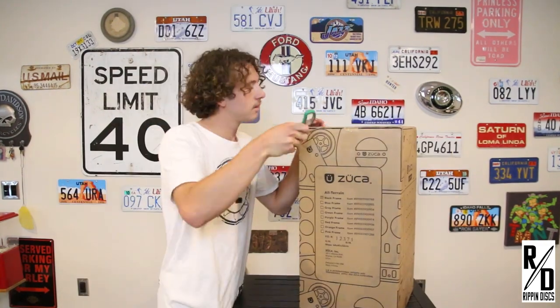For this first episode, we're just going to simply put it together and assemble it. This is the Zuca all-terrain cart, and there are a lot of Facebook groups out there where they mod these things out like crazy and show all the cool things they do to them. So I'm going to be doing that to this and making different episodes for every single mod I do to it. So yeah, let's just get right into it.